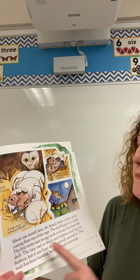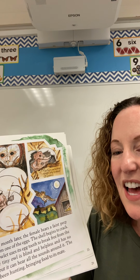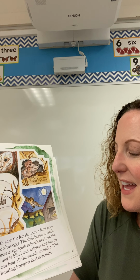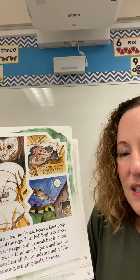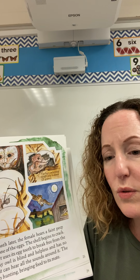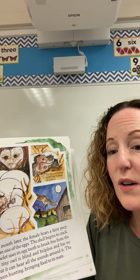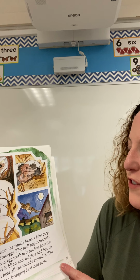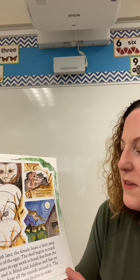Incubation. About 1 month later, you can start to hear a tiny little chirp, chirp, chirp coming from one of the eggs. The shell begins to crack. The first owlet uses its egg tooth. Baby birds often have a special tooth right on the end of their beak, and they use it to help them crack the egg so they can hatch. So the first owlet uses its egg tooth to break free from the shell.